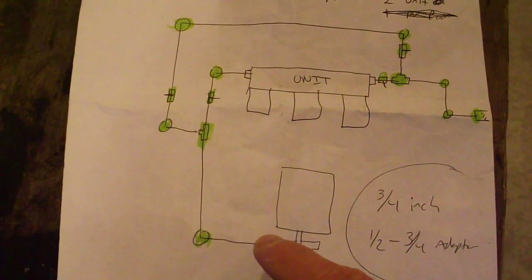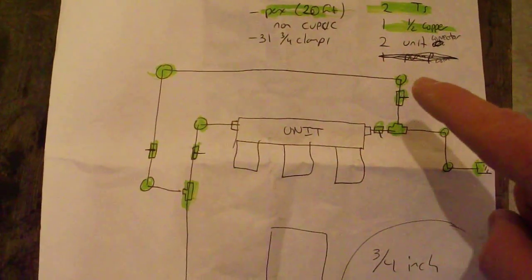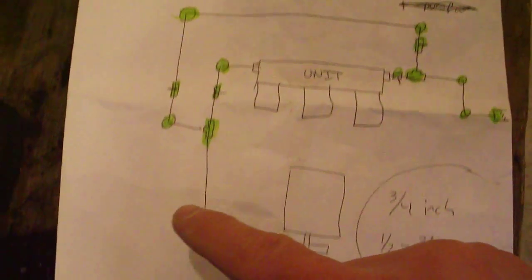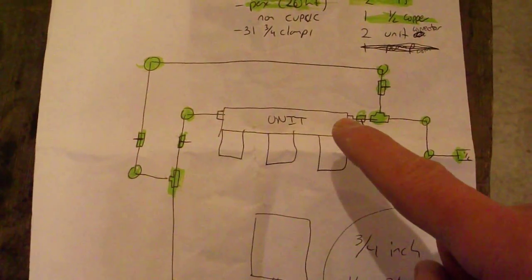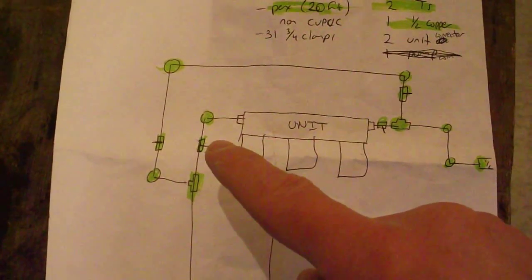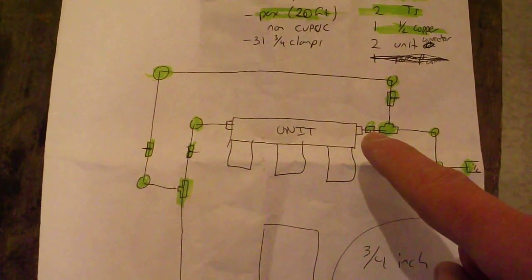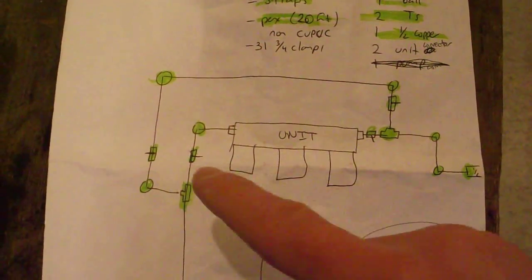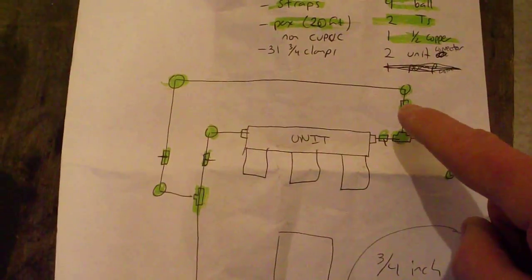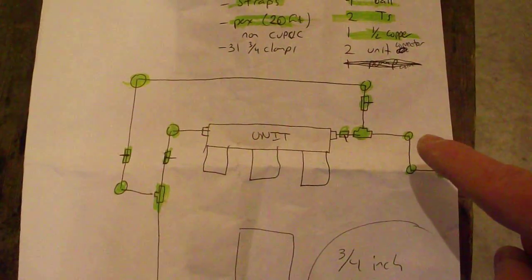So anyway, come up here, have a T here, and come off and go over. This is the bypass, just in case we're washing the cars or anything. And this here goes straight through the filter and into the house. I have a shut off here and here, just in case I want to change the filters and I still want to have water. So I'll just turn these off, turn this one and this one on, and it allows water to bypass. I'll just come up here and bypass and go out here.